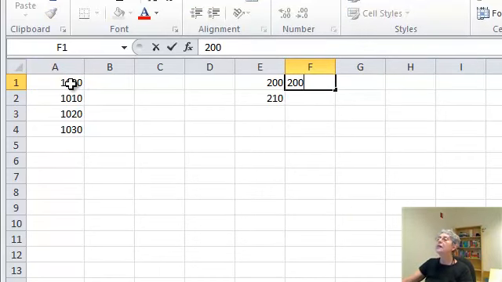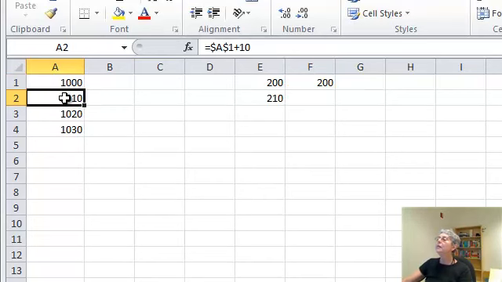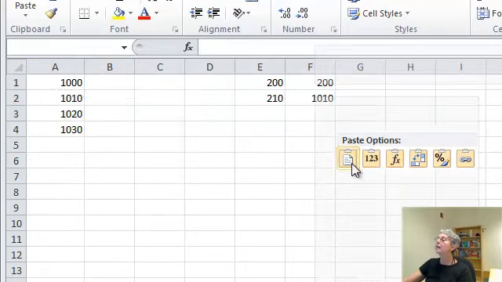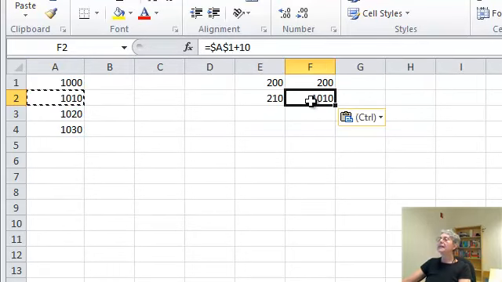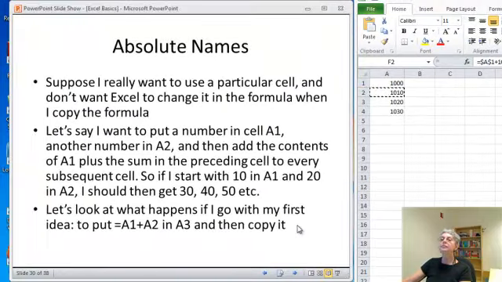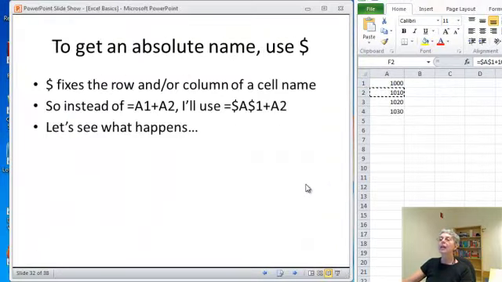And now I'm going to copy this formula and paste it over here. And see, it's using the 1,000, not the 200, because I used an absolute name in the formula.